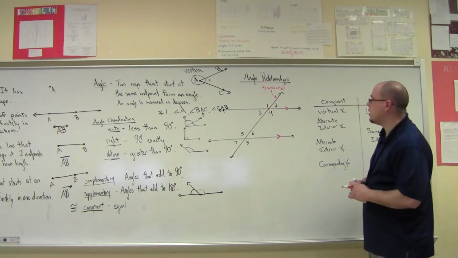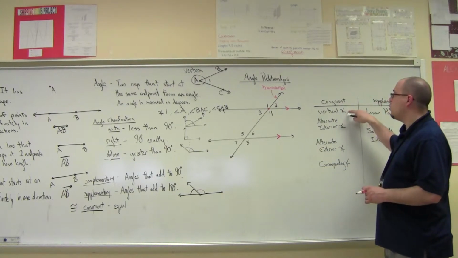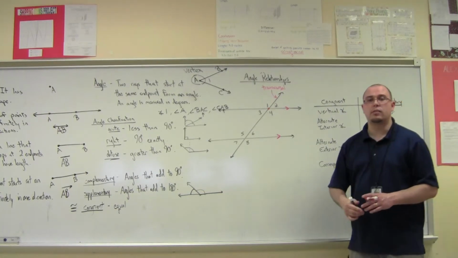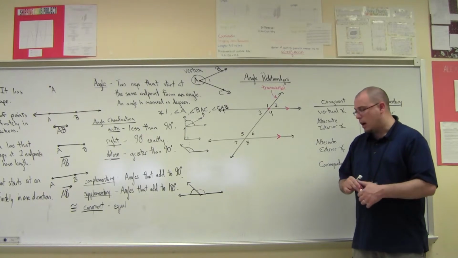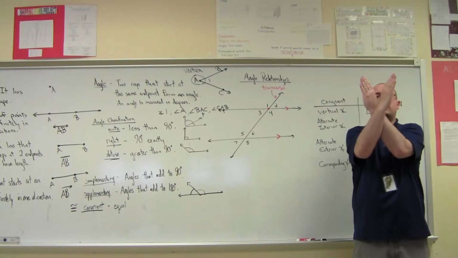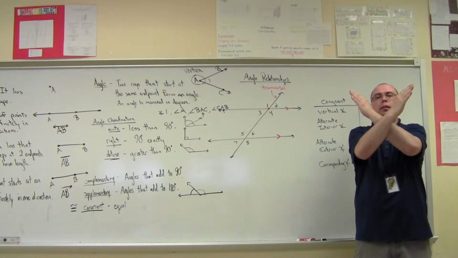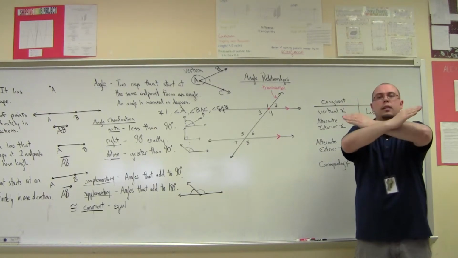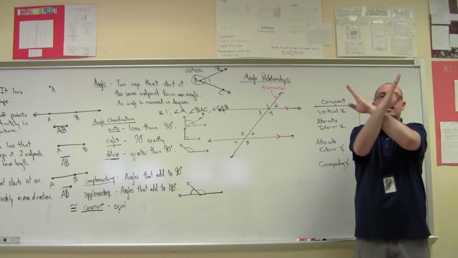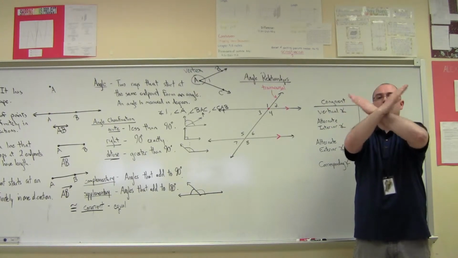So the first angle relationship we're going to talk about is one where they're congruent, and that's vertical angles. Vertical angles are like scissors. If you can imagine when you're cutting with scissors, when you go to open the scissors, the top part opens up here, but the bottom part does as well. And when you close them, the same thing happens. The top part closes, the bottom part closes, and the two side parts, you'll notice, will do the same thing.